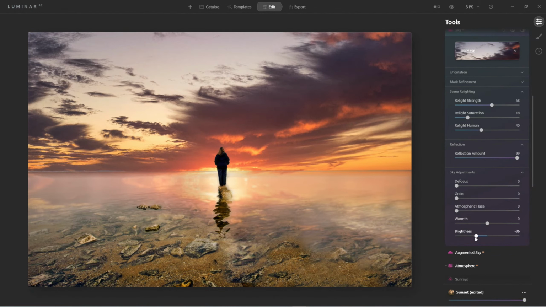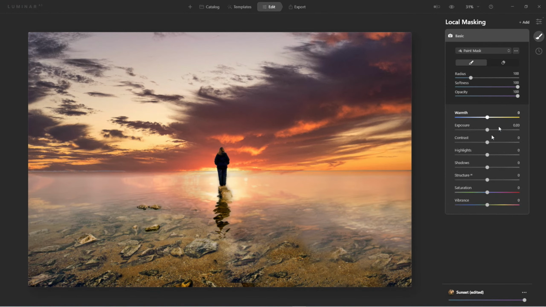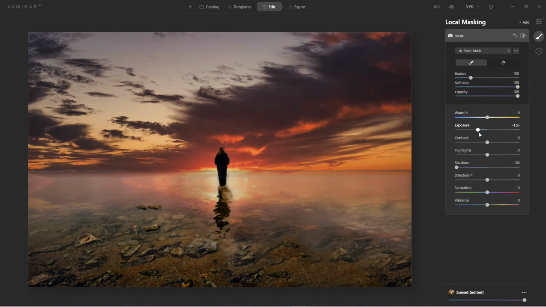Great. So for this image here, I'm definitely going to have to come over to the masking tool, add, under basic. What I want to do is let's bring down shadows. All I care about right now is this lower half of the scene. So try to focus just on that. Ooh, look at that. Yeah.